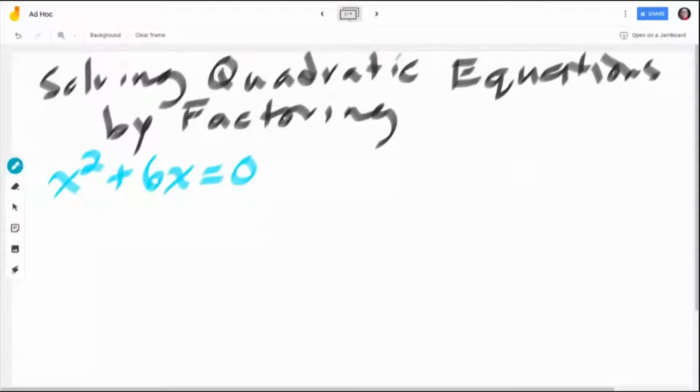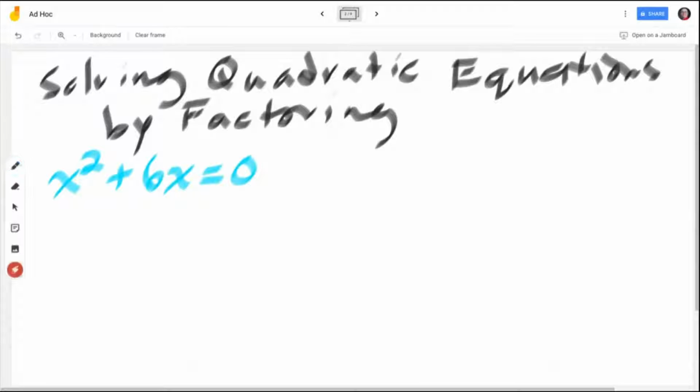Let's talk about the first way to solve a quadratic equation, which is going to be by factoring. We already covered how to factor in our previous video, so keep that knowledge in hand. Hopefully you know that, or go back and review that video if you don't. But the main thing we're trying to do is factor this quadratic equation so we end up with something times something equals 0. And then we can apply the zero product property that we talked about previously.